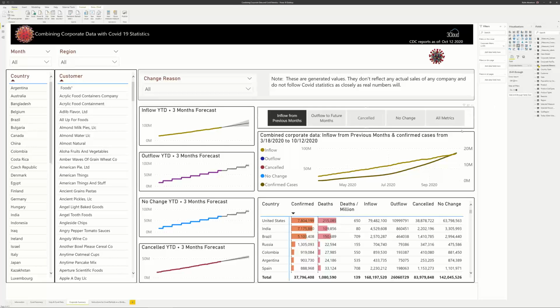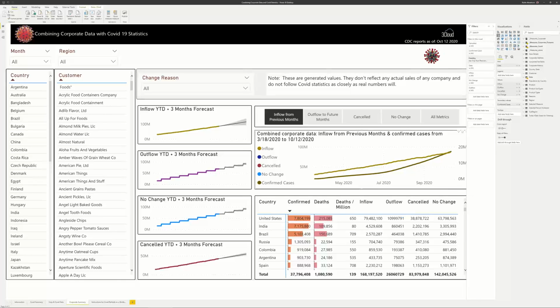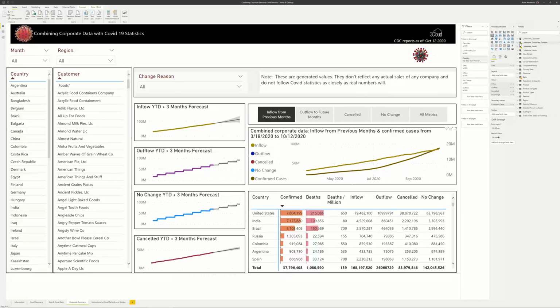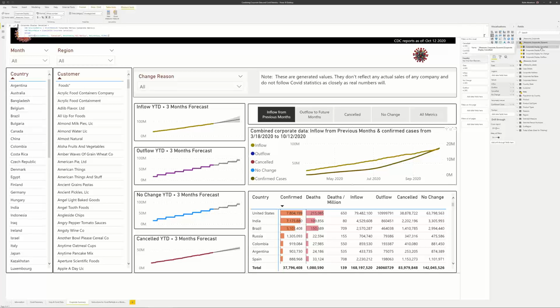And basically what it's doing is, in here we're using some dynamic measures, what I call dynamic measures, but they're not really dynamic. It's just a simple switch statement. Each one of the measures has a sum of, and then it has a cumulative sum measure. But all this does is it says, get me the selected value from this slicer, and then switch.